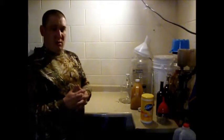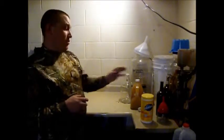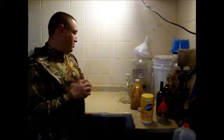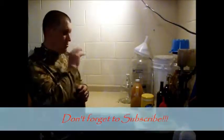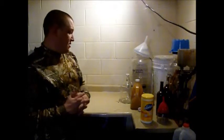So that's just a quick overview, real quick, on the sanitation. Again, make sure you get everything. When you're doing your bottles, get the inside, sanitize the cork, sanitize the plunger. Anything and everything that you can think of that might come into contact with your beverage that you're trying to create. There's your tip for the day on sanitation.